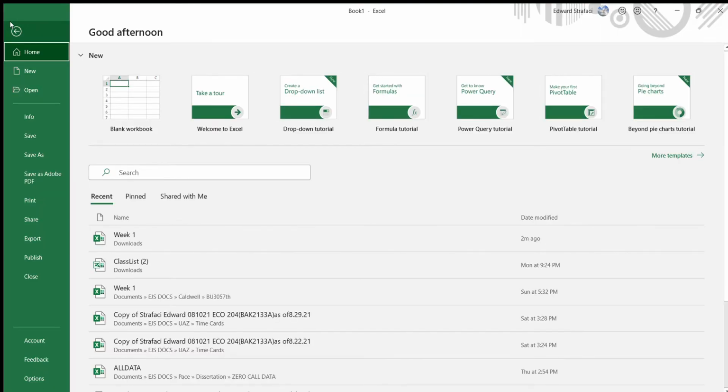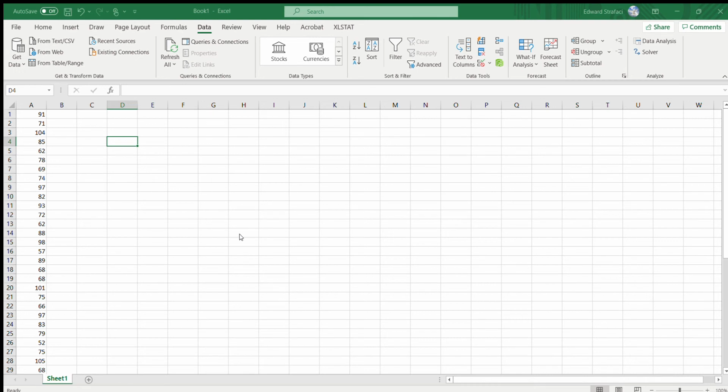So as I showed one of my classes, just simply go to File, and then go down to Options. And when you get down to Options, go to Add-ins. So File, Options, Add-ins. Then go down here where it says Manage Add-ins and hit Go. And just click on these two.